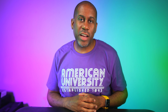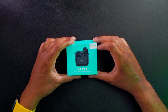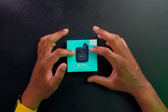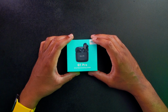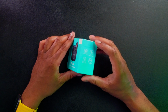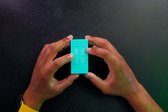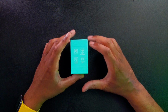All right, let's go ahead and take a look around this box. And we can see here it says SuperEQ by One Audio. And then we can get an idea of what the earbuds and the case are going to look like. It says these are the Q1 Pros, and these are active noise canceling earbuds. So on this side it says touch control, active noise canceling, IPX4 water resistance, and transparency mode.